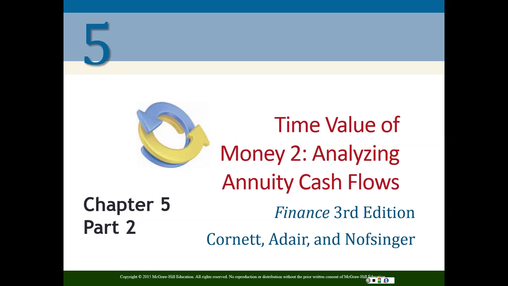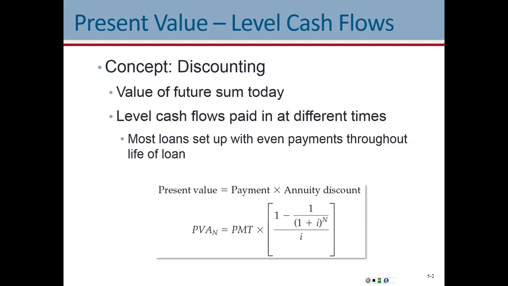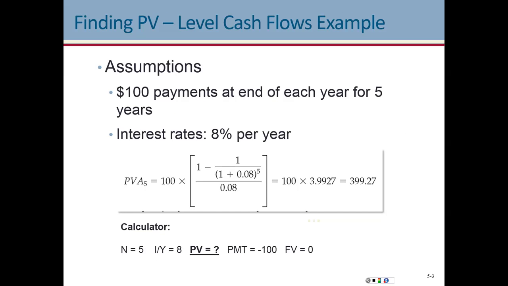In our previous video, we worked with annuities and with future value. Now we're going to be working with present value, and we're going to be doing discounting. Think of this as how much money you are going to be paying every month if you receive, or if you deposit, money today. Think of this as a loan. Think of this as a mortgage. You get $300,000 today. How much am I going to be paying every month for the next 30 years? So this is what we're going to be doing.